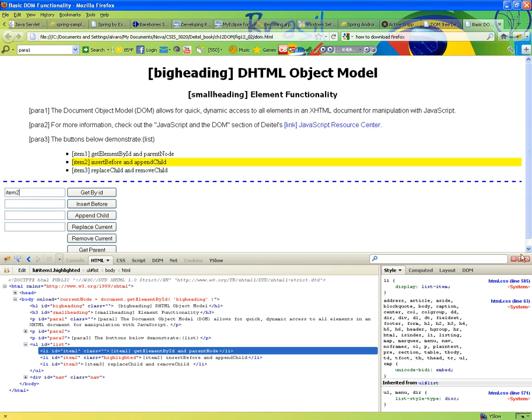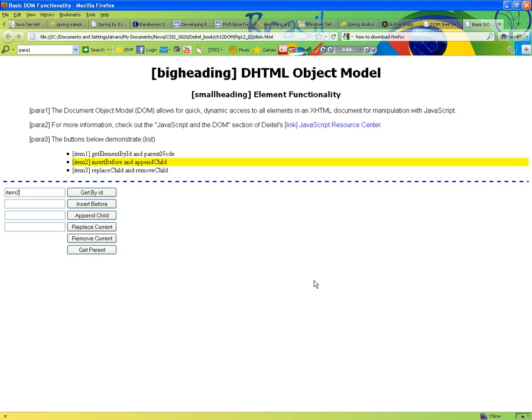Now, if I have item 2 selected, that's my current node. Remember, I have a global variable up there called current node. And what is current node pointing to? Item 2. I'm going to insert another line item.